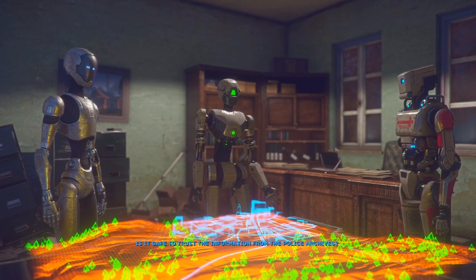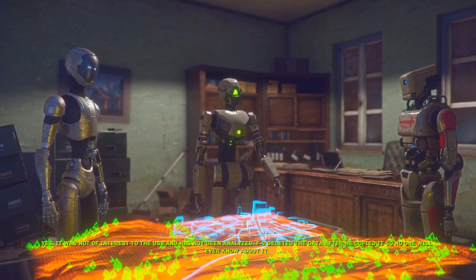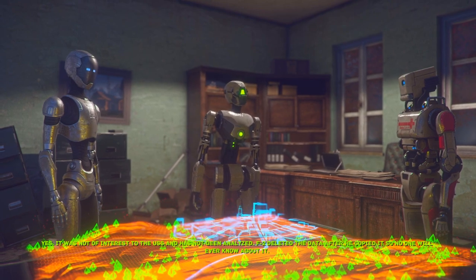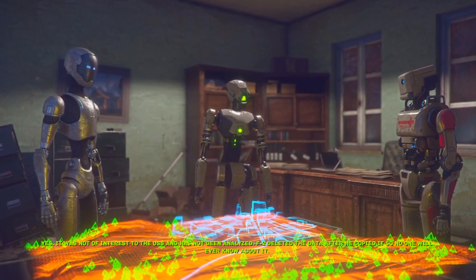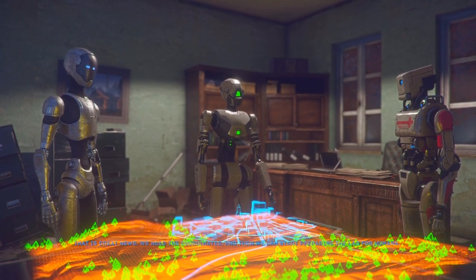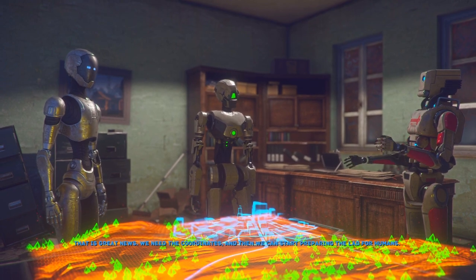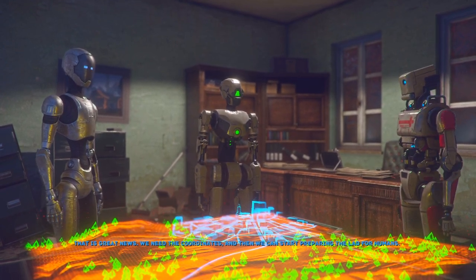Is it safe to trust the information from the police archives? Yes, it was not of interest to the USS and has not been analyzed. F2 deleted the data after he copied it, so no one will ever know about it. That is great news. We need the coordinates, and then we can start preparing the lab for humans.